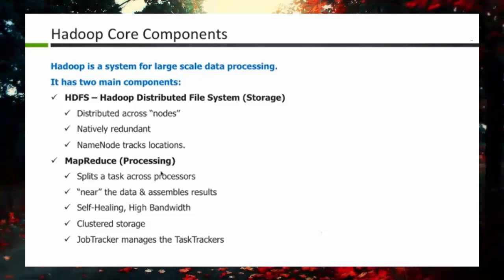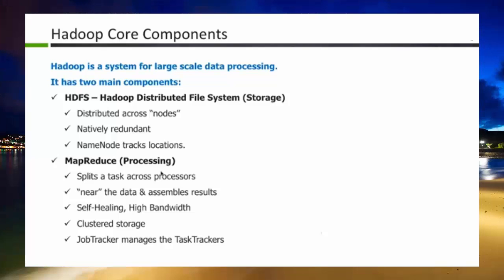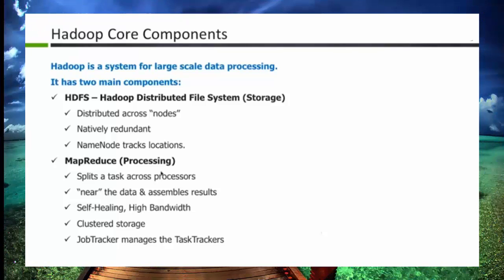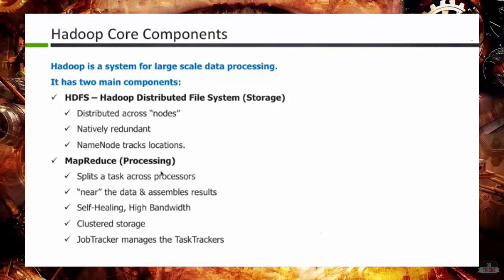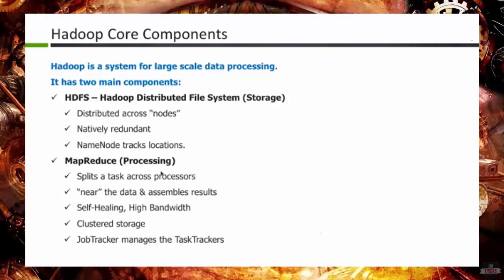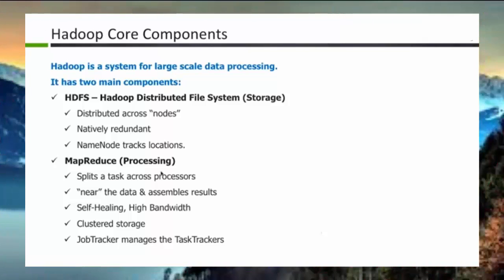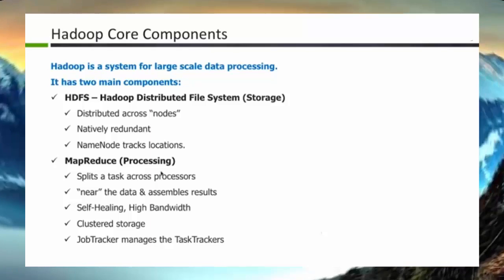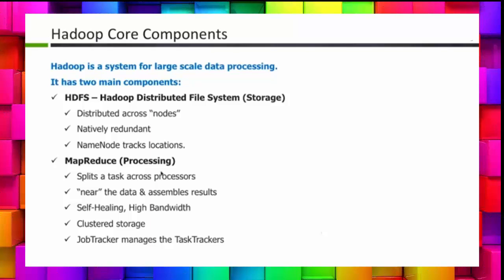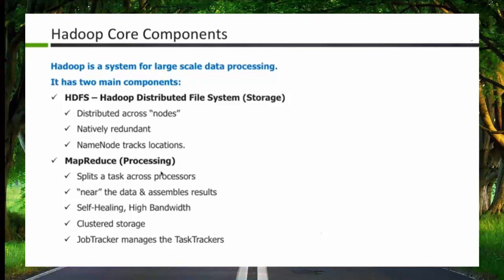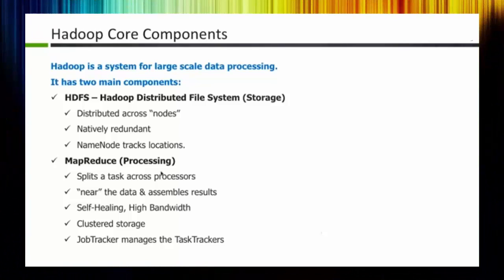Now there are two things here. One is called a name node, the other is called a data node. The name node is the admin node, and the data node is your regular node where the data is stored. We will talk about name node and data node in more detail. For now, understand that a Hadoop distributed file system consists of two types of nodes: one name node and multiple data nodes. Data nodes are the actual nodes where the storage happens.